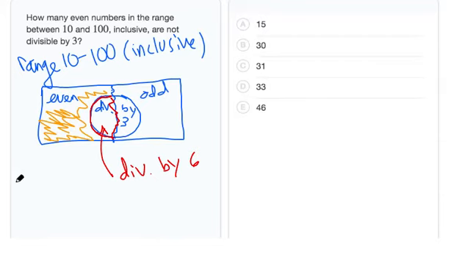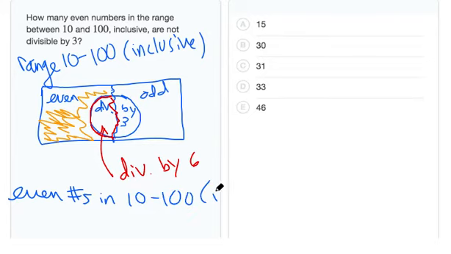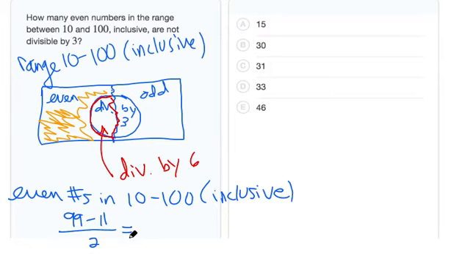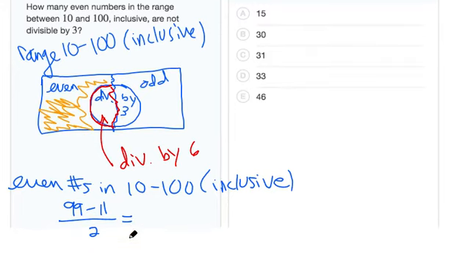So first we need to find all the even numbers in 10 to 100, and this will be inclusive. So we need to count the endpoints because both 10 and 100 are even. So let's take the odd range from 11 to 99 and find the difference between the largest odd and the smallest odd, divided by 2, and that's going to give us the amount of even numbers in that range. And then we'll add in the endpoints for the inclusive part in a second.